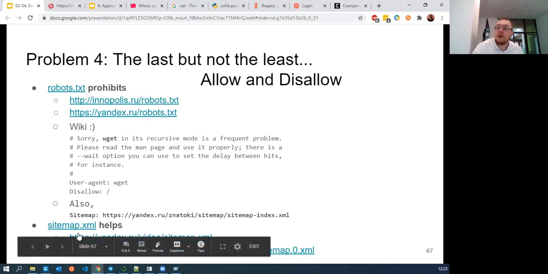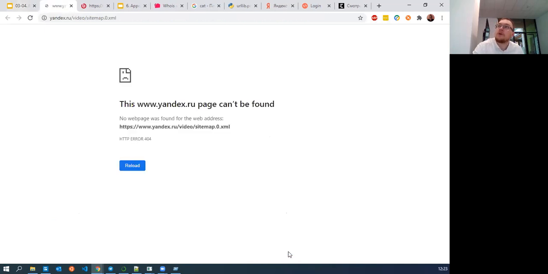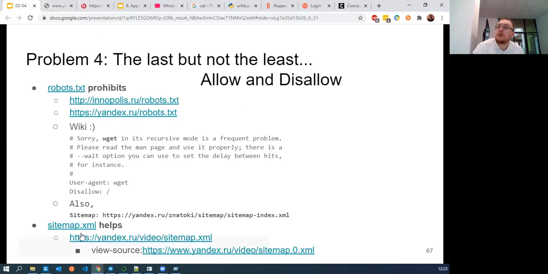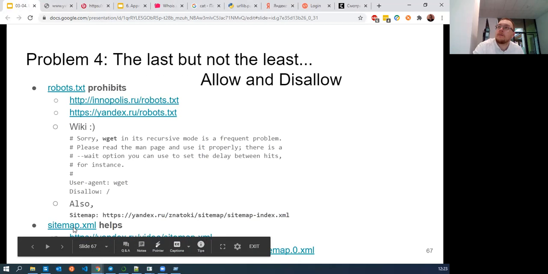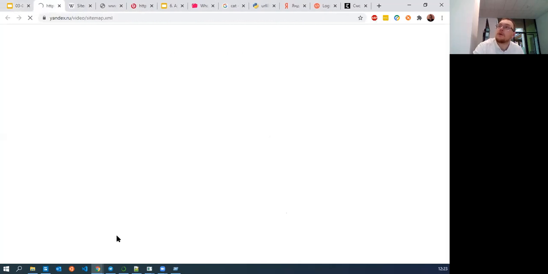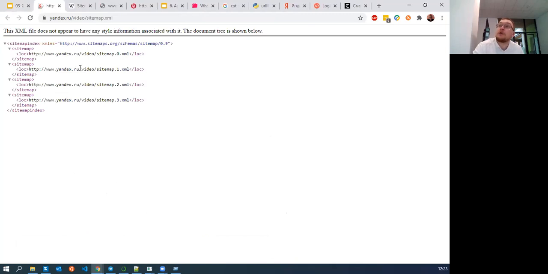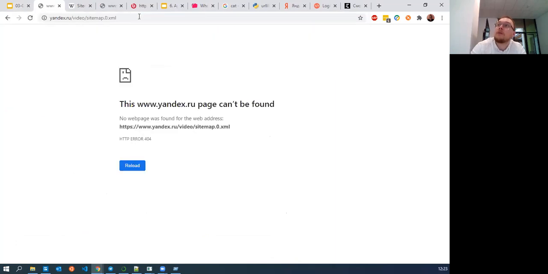So if you go for sitemap XML at some websites, you will find what? Oh, sorry, I think it's just an outdated link. But what about the Wikipedia page, this one should work, no? Yeah, so it shows the content. It's like the Yandex Video page. It shows where you can go for additional pages. It can be one file, but it can be multiple files. Wow, Yandex broke.